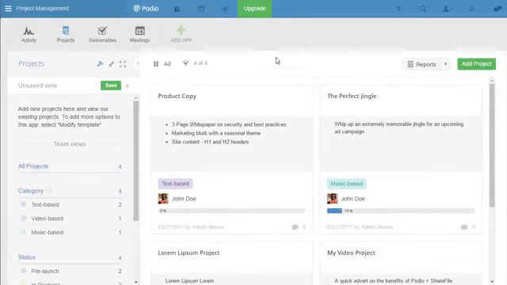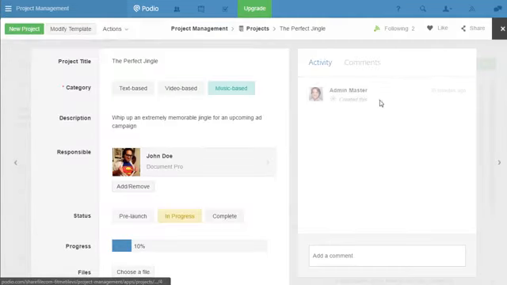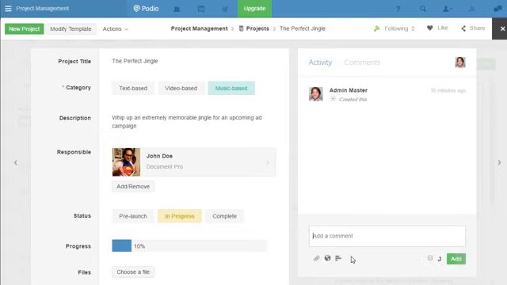Those apps contain items, which are the core of Podio. An individual item organizes your work and helps you get things done. Based on your app settings, your items can have a wide variety of fields and information. While that is a quick description of what Podio is, what you can do with it is so much more.